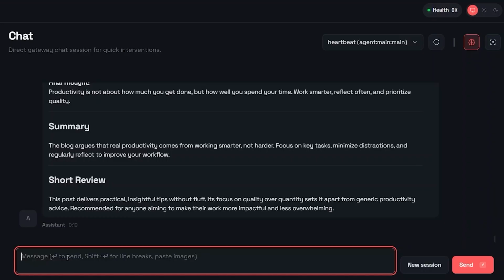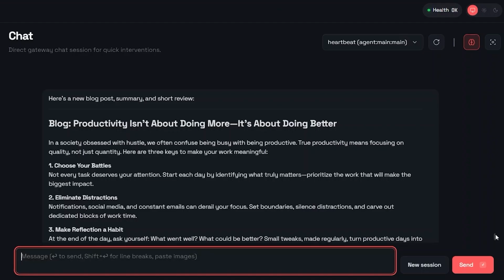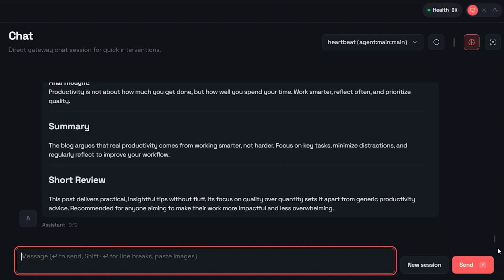Now, researchers can also use it to summarize their academic papers or extract insights or prepare datasets automatically. All you have to do is just type in the chat box and it is going to provide you with the relevant information. Even personal productivity can be enhanced by having OpenClaw act as a digital assistant that manages daily tasks or generates your reminders or drafts emails based on predefined rules.